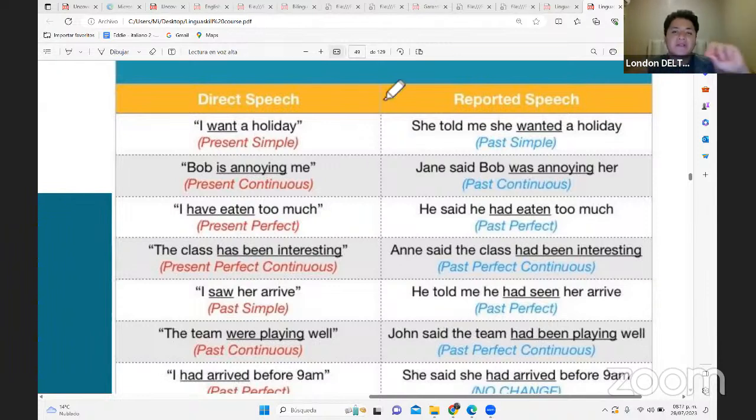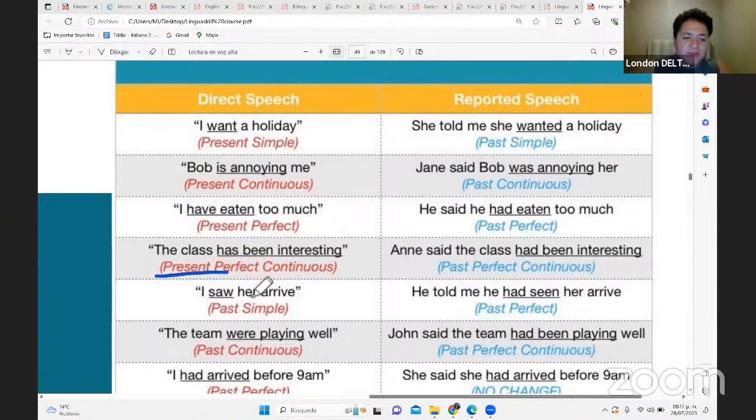You need to go one tense back in the past. This is using backshift. No siempre es necesario utilizar backshift, pero ahorita tenemos que como que aprender primero esto y ahorita les explico qué pasa con backshift. Okay, so this technique of using the tense in the past of the original sentence, remember it's called backshift. Esto se llama reported speech utilizando backshift. Ok, de nuevo, backshift es ir un tiempo atrás en el pasado.